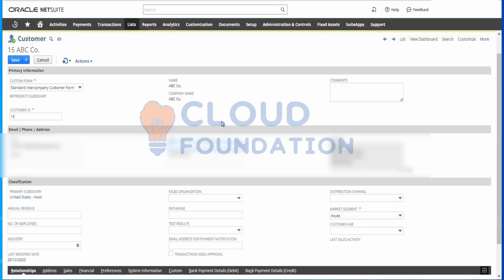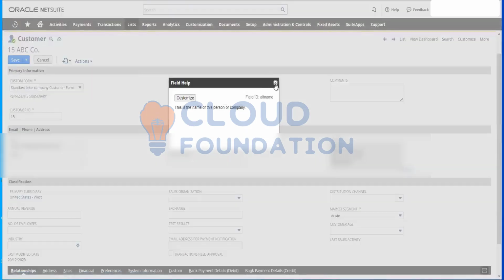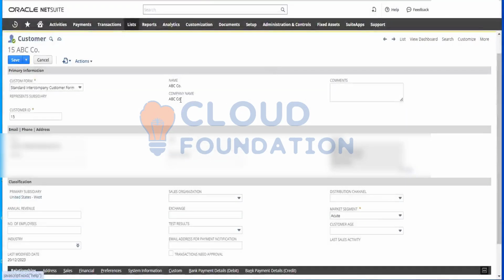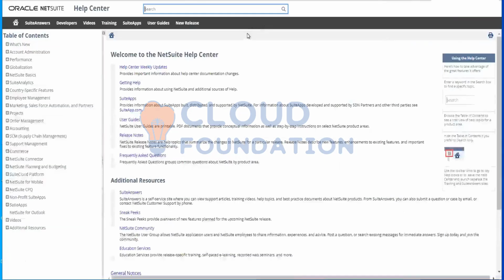So how about get? Does it have a get value also? You are asking to get the value. Yeah, if I want to get the value of this name field, both are the same. If you want to get the value or set the value, there are just two different APIs. I'm just trying to explain how we can access any field from a record, right? You ask that you want to get the value, so to get the value, I need to access the field, right? Let's go to our API section.